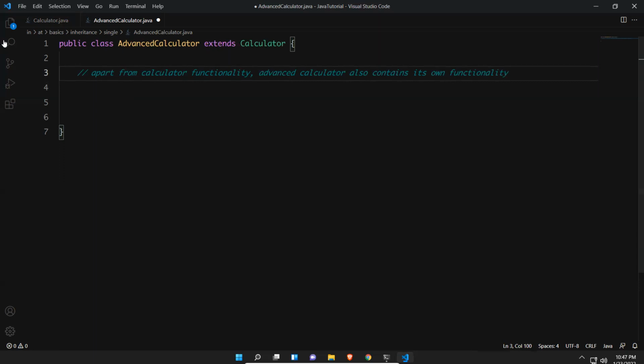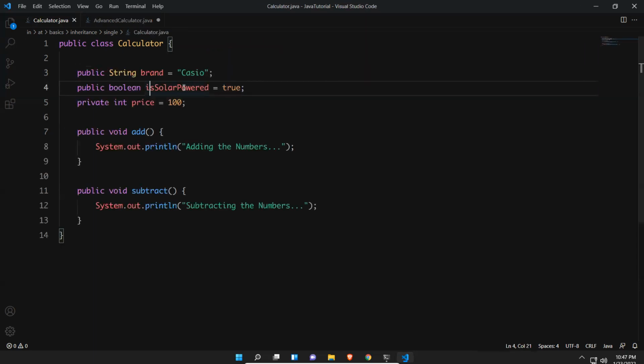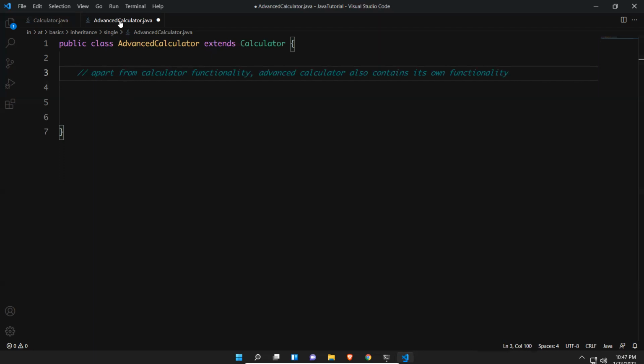In the same way, you can write some other methods which are not applicable to the calculator. So I'll first create advanced calculator specific functionality, public void multiply.